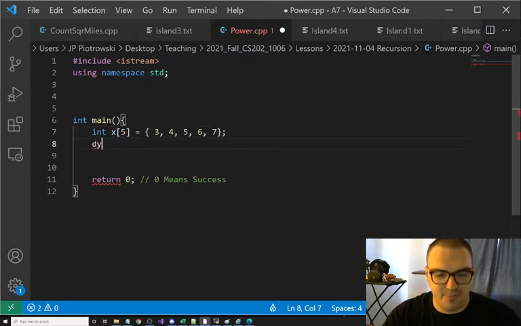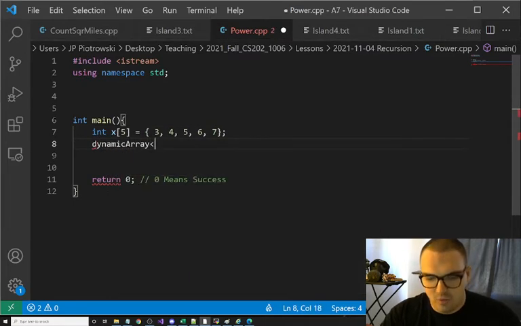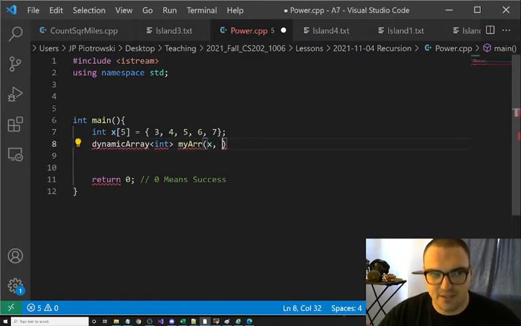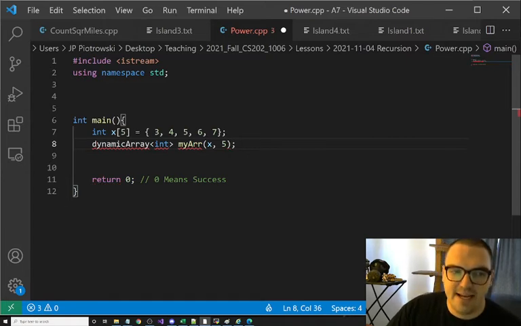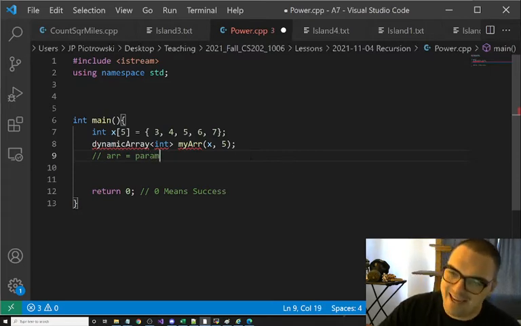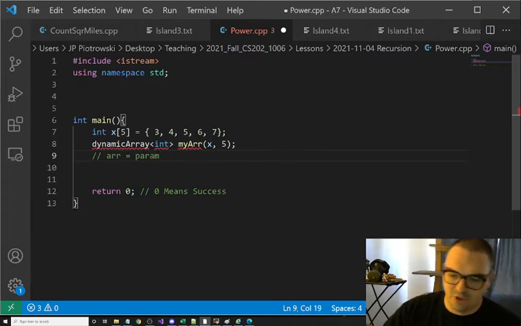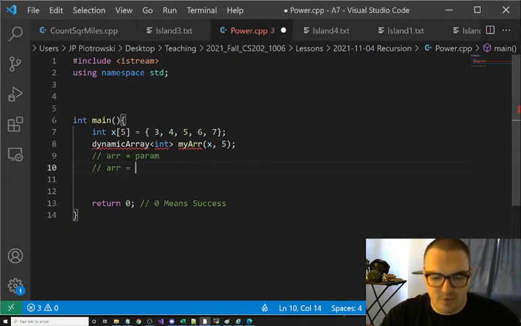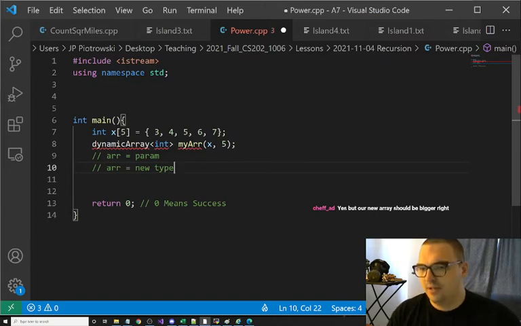And then you're going to say something like my dynamic array, which holds integers. My array is going to then take in this x, which is a pointer, by the way. Don't be confused here. And then you'll pass in 5 as the size. Now, in here, you're not supposed to say array equals param. That's a shallow copy. You are required to make a deep copy. So you have to say array equals new type, size.